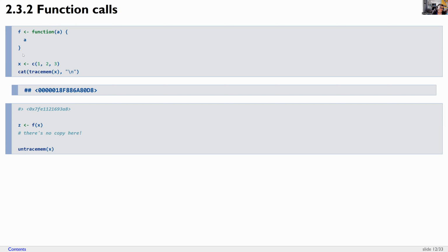And then we're taking our vector, and we're taking a look at what is going on within this function, memory-wise. And because it's an identity function, nothing actually changes. It stays the same. There's no copy made because nothing was done to it. So even though we had a function, nothing about the object, our vector, changed. So there is no copy that is modified.